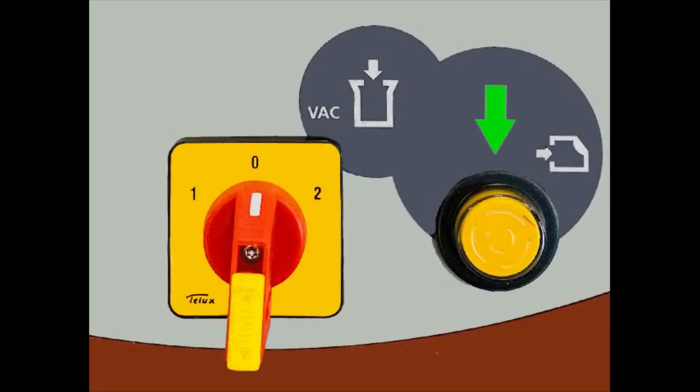For 200 and 285 degree basic units, Q2 or the mold purge button is located to the right of the main switch. Pressing this button while in vacuum mode will allow you to drain the mold set back into the temp control unit.